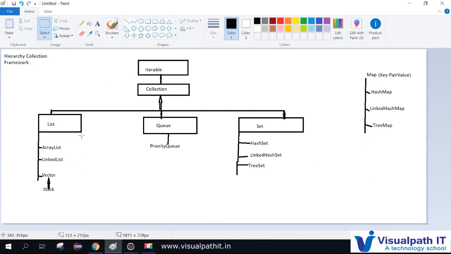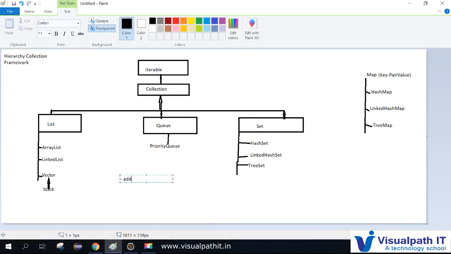Like how ArrayList has add element and remove element and all, the same way we'll have methods. As we have seen, the common methods in all these classes are add, remove, indexOf, and size.